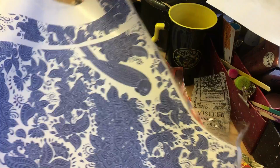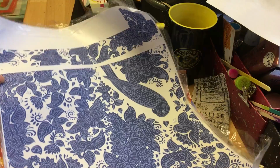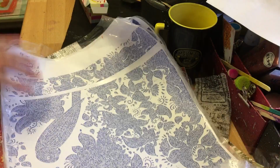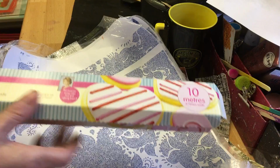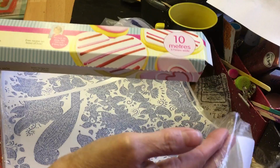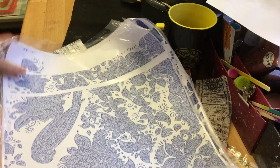And then just cut it away. Cut it out, and if there are any bits that haven't quite taken, just put your parchment paper back on top and iron it again. This is the paper that I've used, just greaseproof paper. I suppose you could just use white paper if you wanted to, just something so that your iron doesn't stick. But yeah, I'm excited again. I say I've done this before, but I just wanted to do it again.